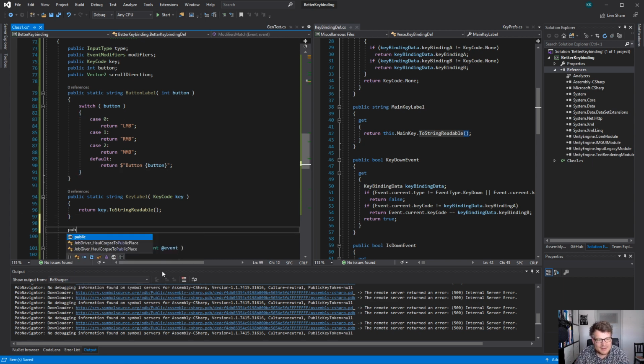And finally we have public static string scroll label key code. No, not key code.